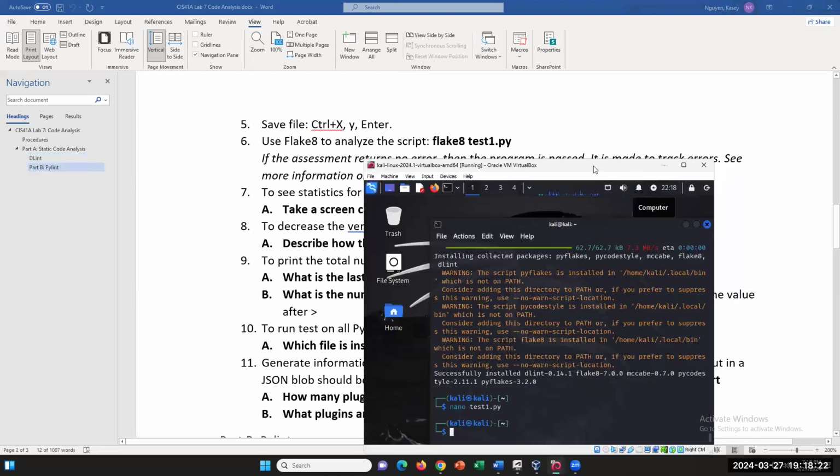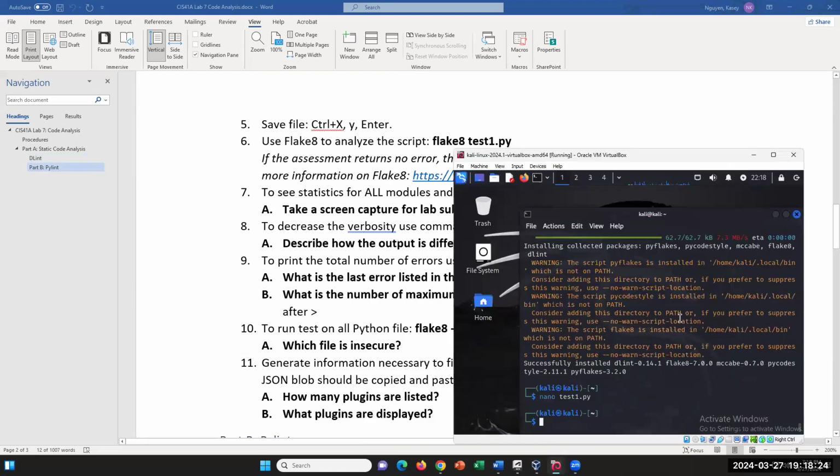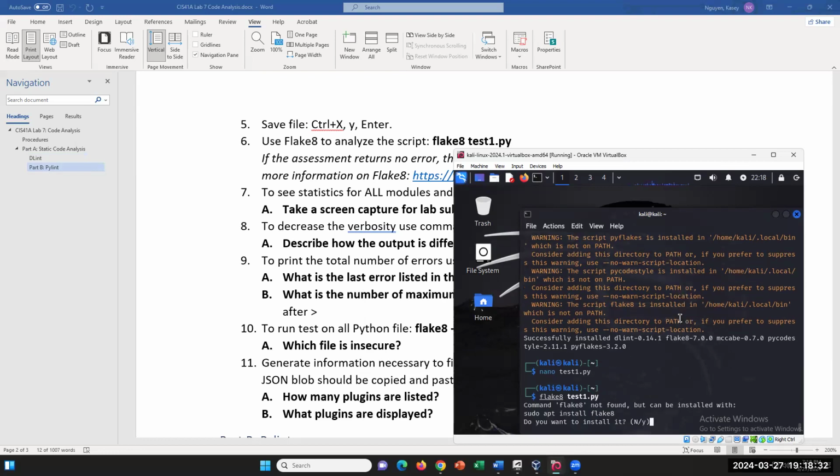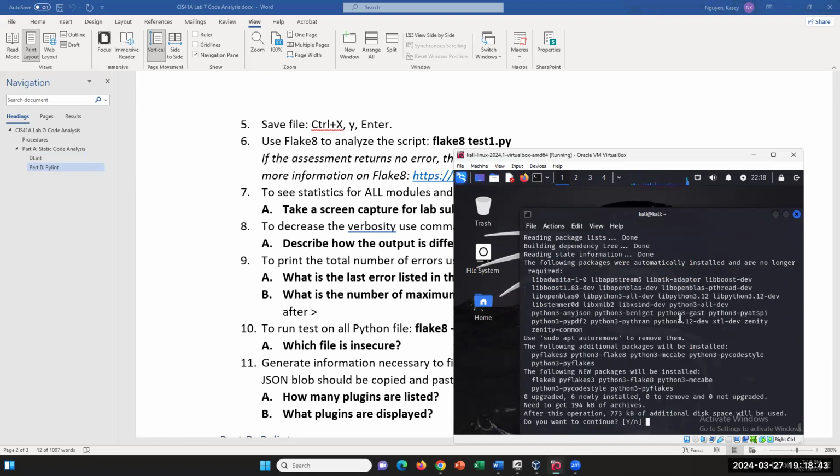Once you have your code and you want to run it, see if it runs into a problem. Flake8 test1.py.